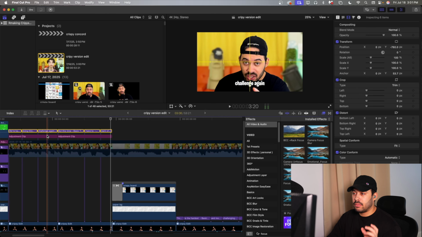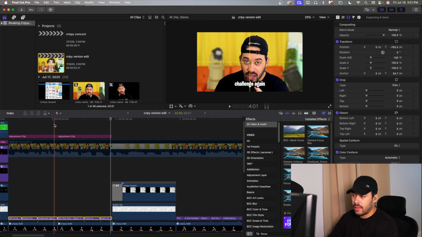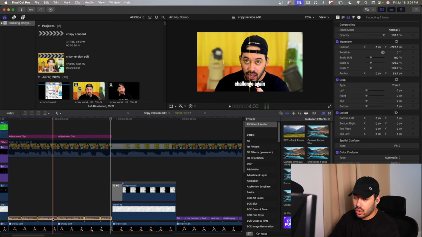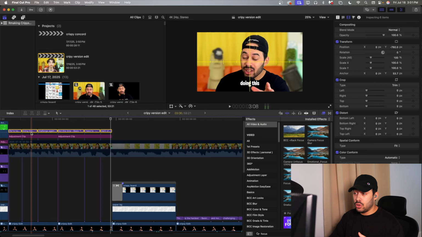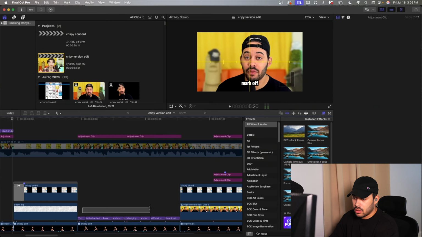If you have an adjustment clip that's doing zooms and you have, let's say, text under it, the text will be affected by that zoom. You see how I cut in and the text is about to get cut off? You don't want that. So in order to not have that happen, you put the text over the adjustment clip. Then the only thing affected by adjustment clips is everything under it, not everything above it. Any effects on adjustment layers only affect what's below. So if you have text like this and you don't want it to move or change position, you just put it on top and it makes it really easy.